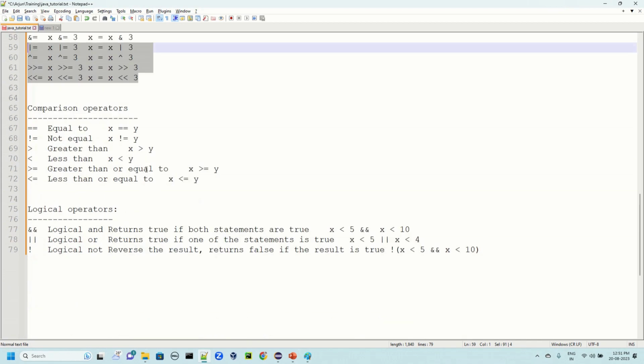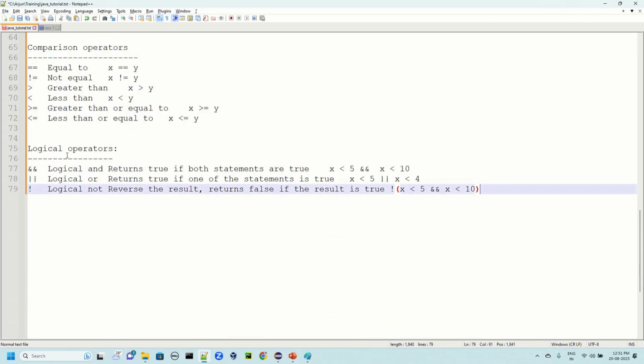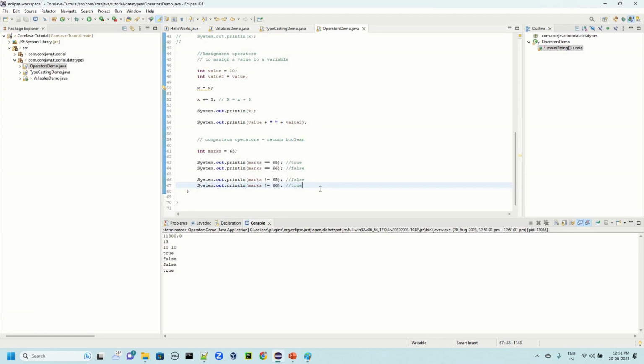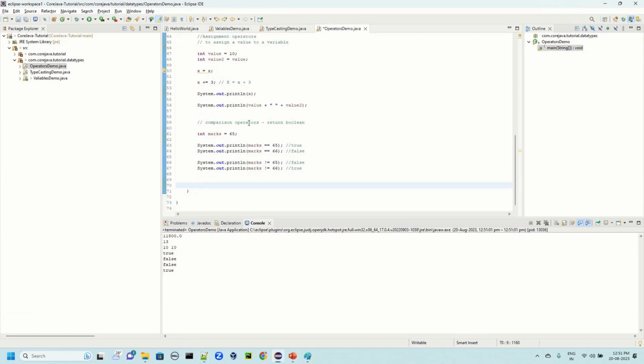Okay. Then come the logical operators. Logical operators are used when you apply them between two comparison operators.